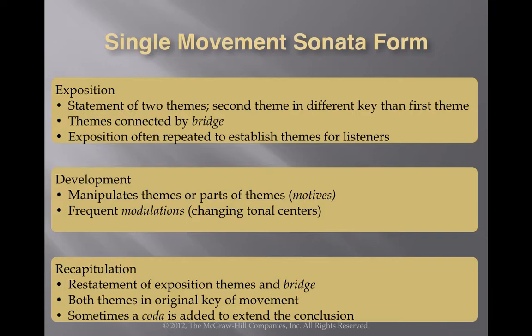After the exposition is the section called the development. Now, the development is very hard to describe, but in this part of the piece, the composer will take small parts of the themes that have been heard and manipulate them, have them play in different sections of the orchestra or modulate the key.